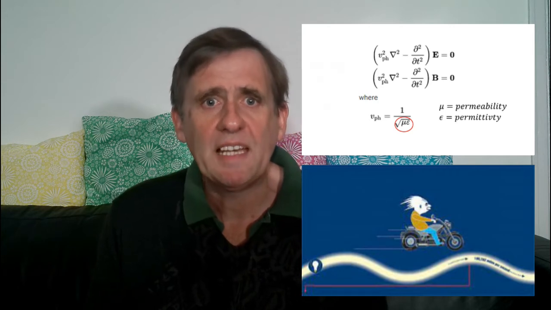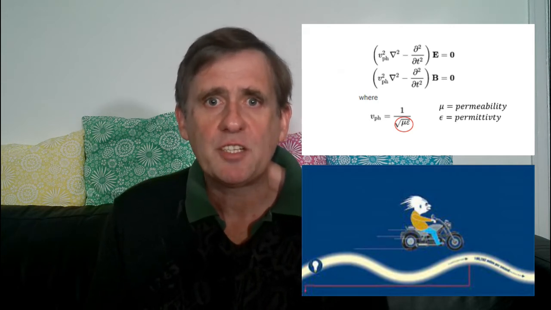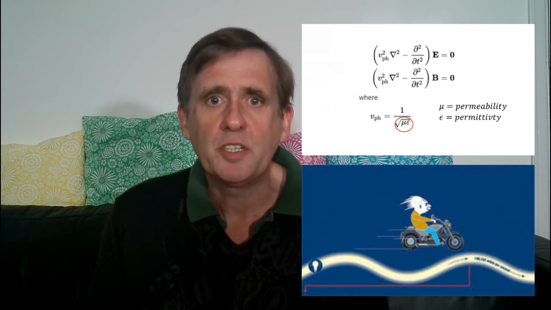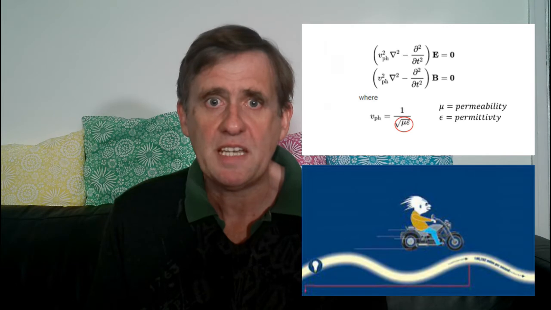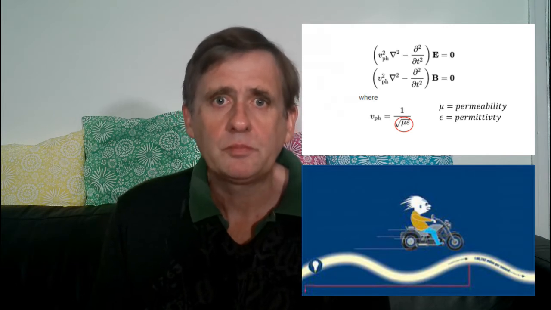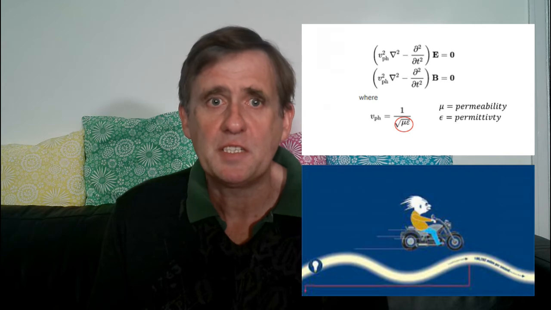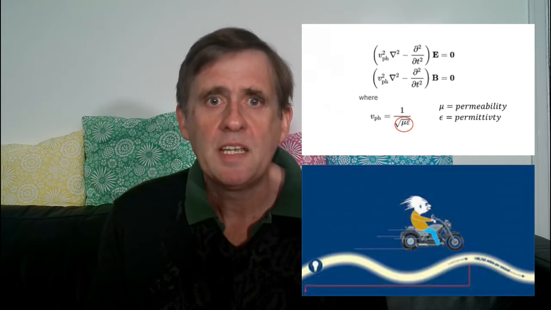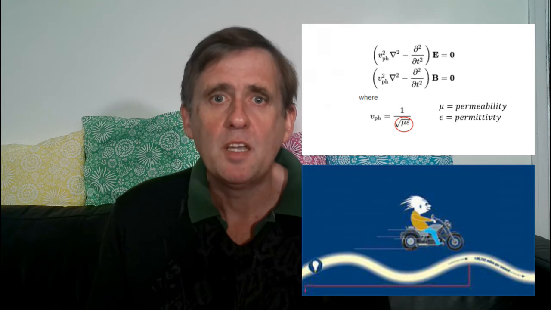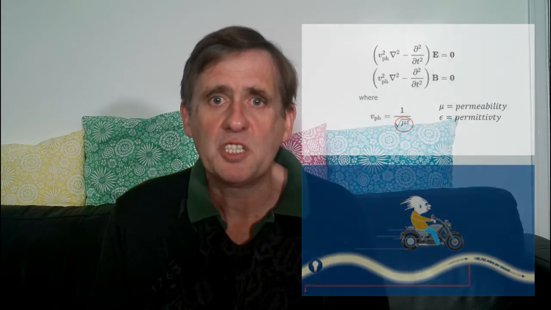Yet if this was the case, there would be no changing electric or magnetic fields in that frame of reference, so the light beam itself could not exist, because light exists in the first place precisely because of the changing electric and magnetic fields, as Maxwell's differential equations state. It was this realization, along with Maxwell's equations containing two fixed constants that determined the speed of light, that made Einstein realize that the speed of light must be constant as measured by every observer, no matter what their motions are relative to each other.